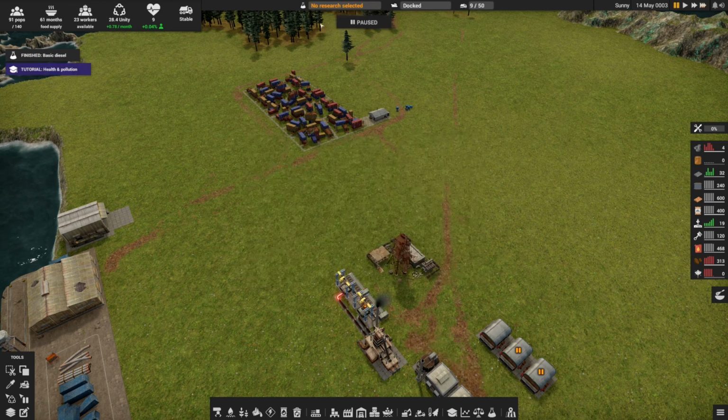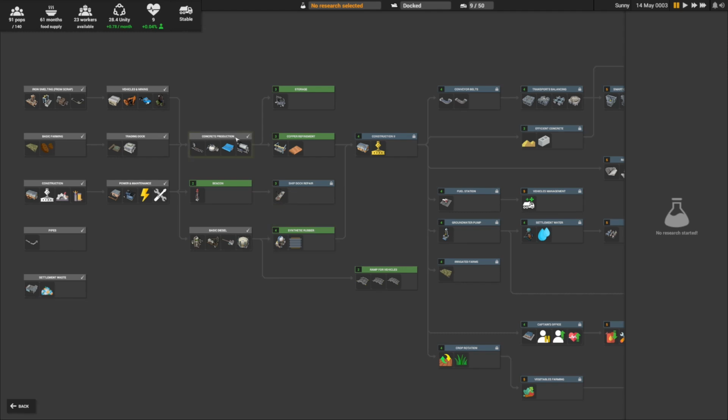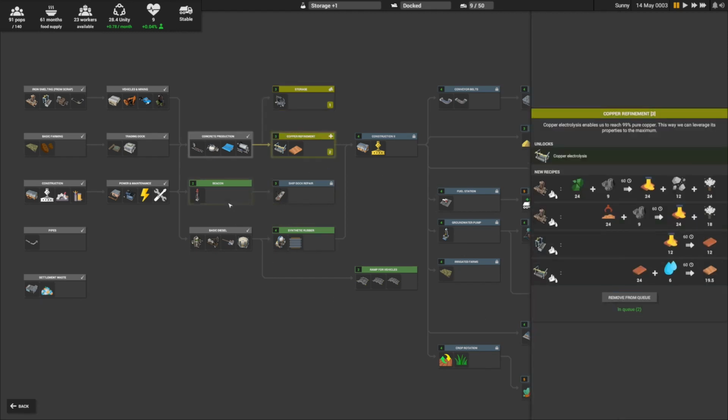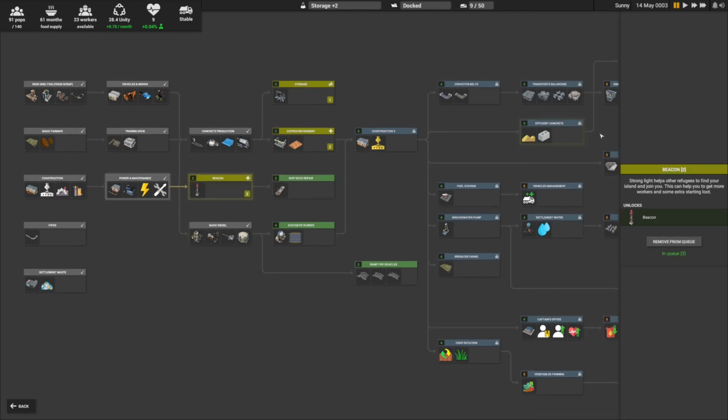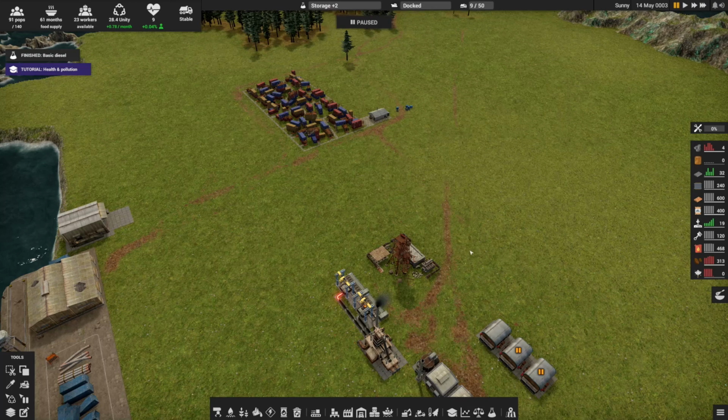Okay, basic diesel is done. Let's see, what is our next piece? I can definitely start picking up some water. That's good. Loose storage would be good. And I believe we now have fluid storage as well. So let's pick up loose storage for the slag. Then we will definitely need to start looking at copper refinement and the beacon. We'll do those three. Now, basic diesel is ready to go. Let's get out of here.